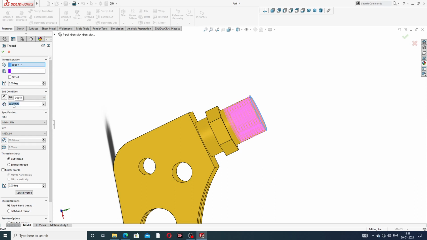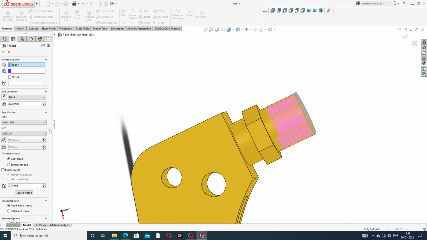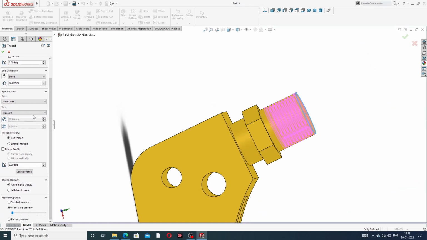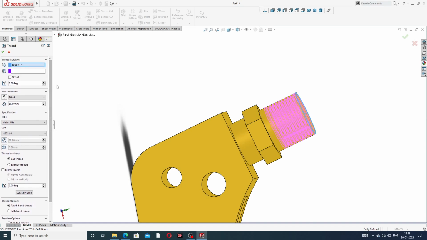Okay, and this is the metric die, correct, and M27 multiplied by 2.0 is also the correct size. Some points are discussed here, and all points are correct, but use an offset.